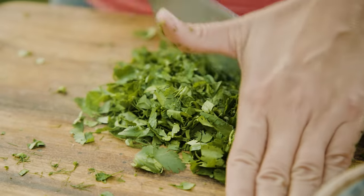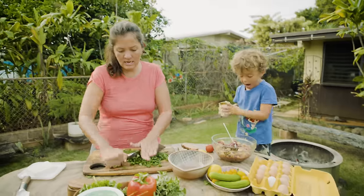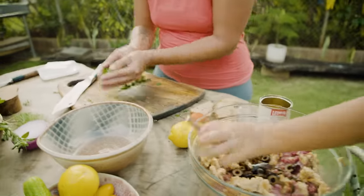We have dill, we have mint, we have oregano, we have a lot of olives. 2 different types of parsley, Italian and Chinese. I think that's it. Herby derbs. Keep a stirring, child.